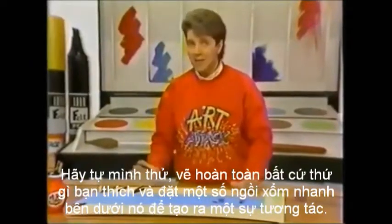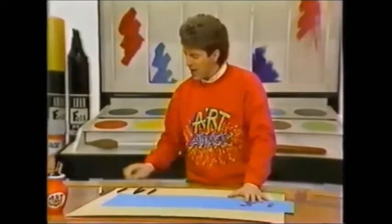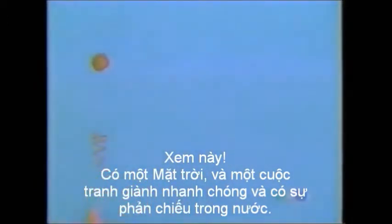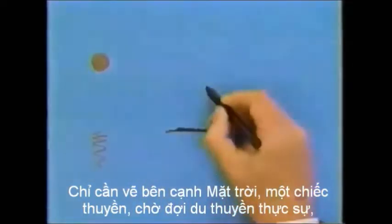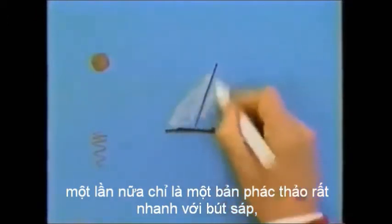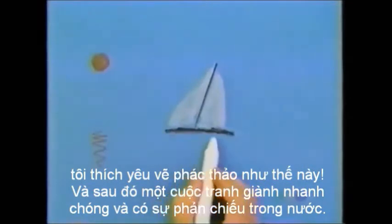Draw absolutely anything you like and put a quick squiggle underneath it to create a reflection. And it doesn't have to be complicated. It can be as simple as you like. Watch this. There's the sun and a quick squiggle, and there's the reflection in water. Or what about this? Just draw next to the sun a boat, or it's a yacht really. Put the sails on it. Again, just a very quick sketch with a wax crayon. I love drawing sketches like this. And then a quick squiggle, and there's its reflection in water.